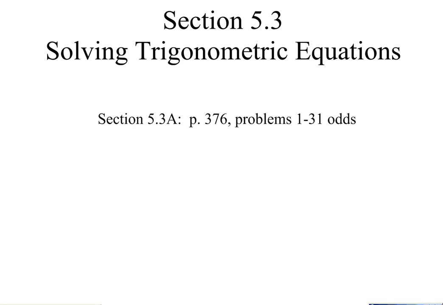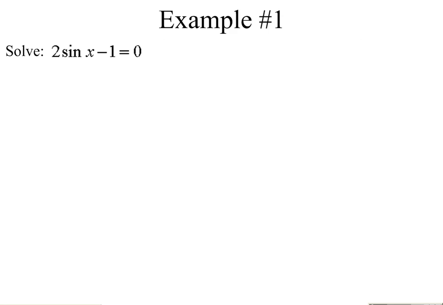Section 5.3, Solving Trigonometric Equations. This section is going to step away a little bit from identities that we have focused on in the first couple of sections. A lot of this section is going to build upon what we covered in Chapter 4. We're going to need to use our All Students Take Calculus acronym to determine where we're going to draw reference triangles, and you'll see the relationship between what we're going to do in solving trig equations here with what we've already covered in Chapter 4.